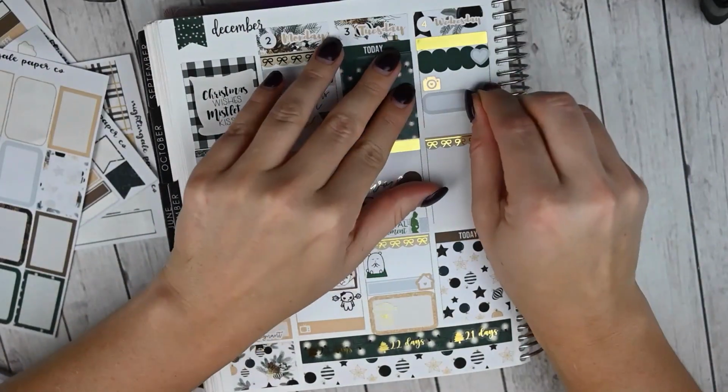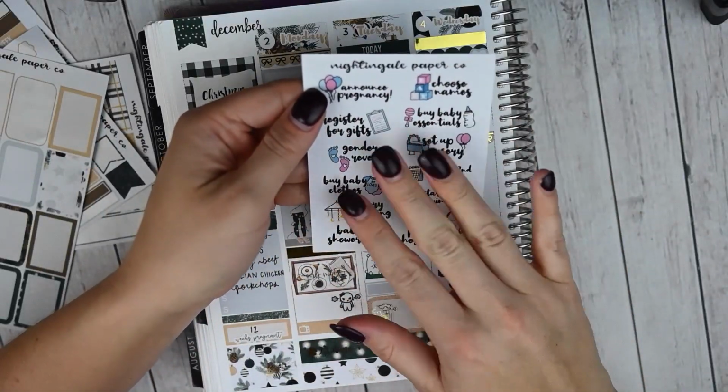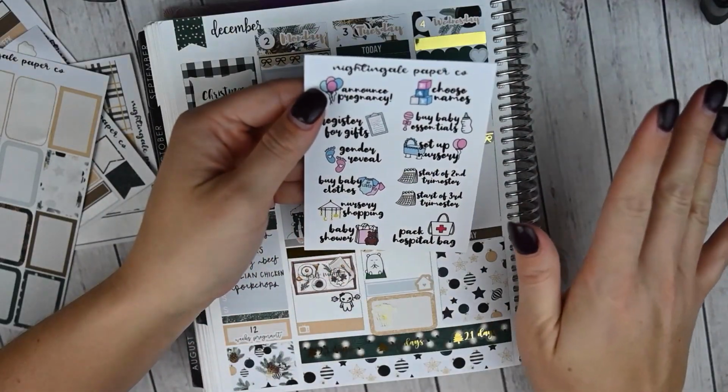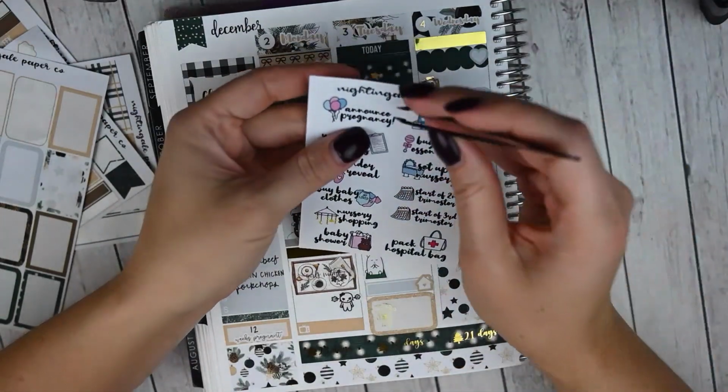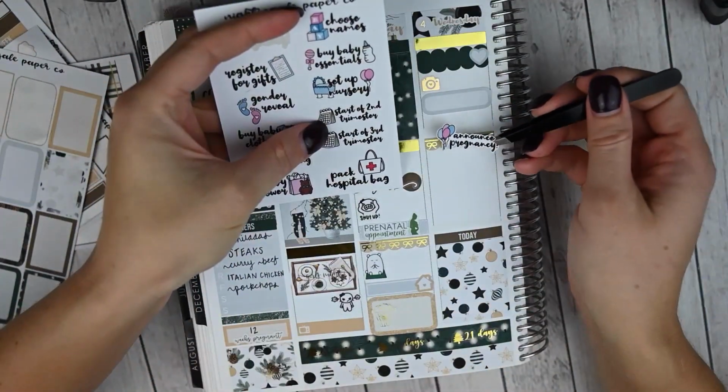And then I've got another pregnancy sheet from Nightingale Paper Co. that just has a lot of different milestones through the pregnancy. So I'm going to do announce a pregnancy. I could also use start of second trimester.